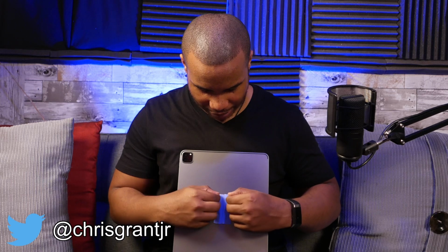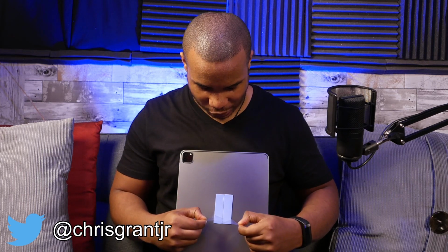Okay, and now we're going to run some Geekbench tests with the cooling pad on. Now, what I did beforehand is I got the iPad up to regular operating temperature, and I ran a Geekbench test without the thermal cooling pads. So here were my results with the first test, and now we're going to run it a second time. Now, what I'm going to do, these are double-sided, but I don't want the plastic trapping any heat, so we're going to peel that off, and I hate that because this is going to be a dust and fingerprint magnet. Okay, so I don't even want to run screen recording because I want its full power to be dedicated to this test.